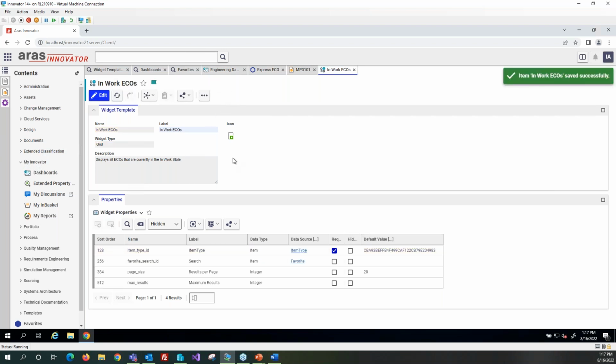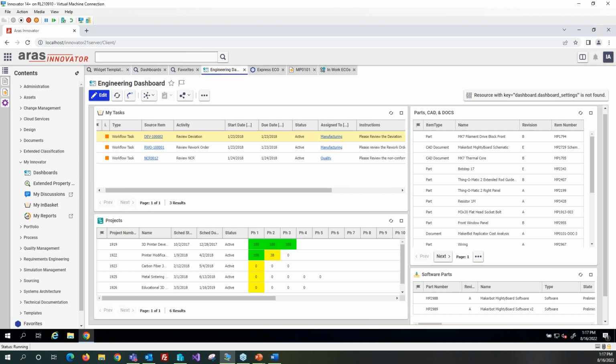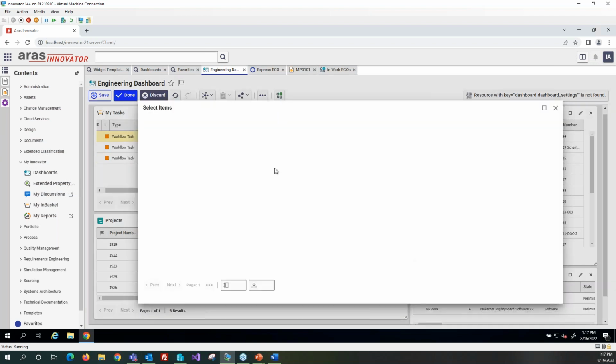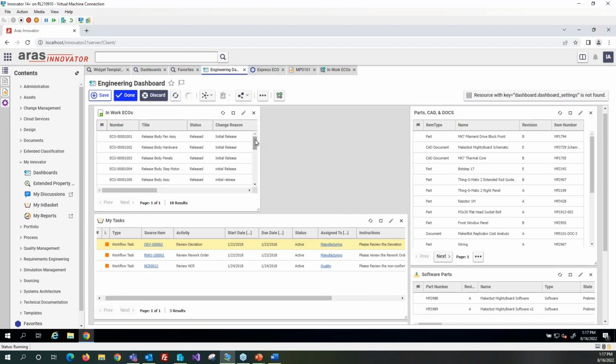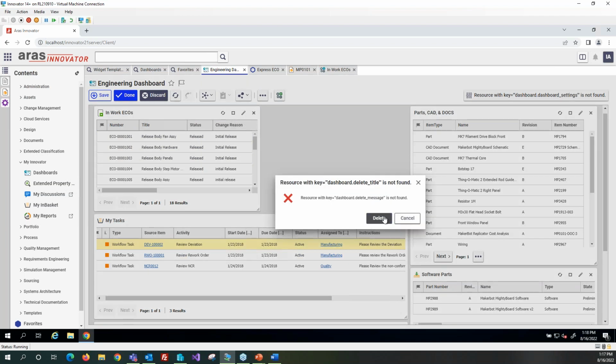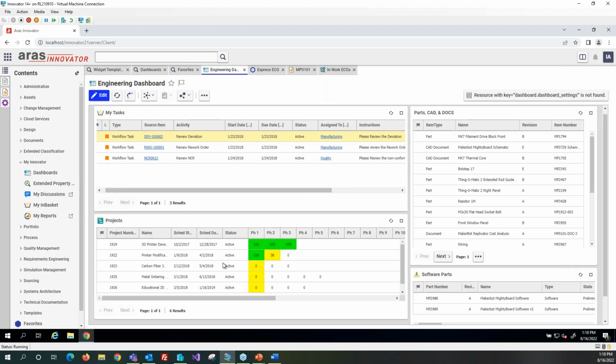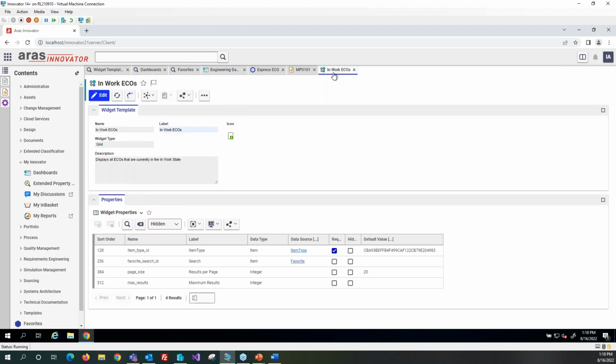So in this case, if we wanted to stop here and just show all ECOs, we could. I mean, we can go ahead and edit our dashboard, click our Add Widget icon, and select this. And what we'll actually have is every single ECO in our environment. Some of this information might not be super pertinent. I mean, if you're someone looking to see what's currently on a change, seeing a released ECO probably isn't the most important to you. So what we can do is go ahead and kind of narrow this down and get the exact information that we want to see.